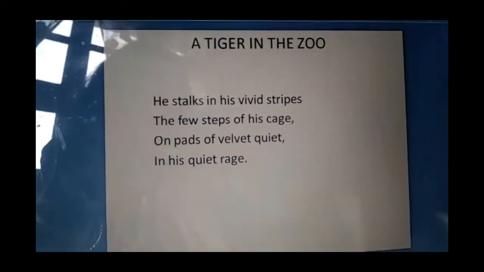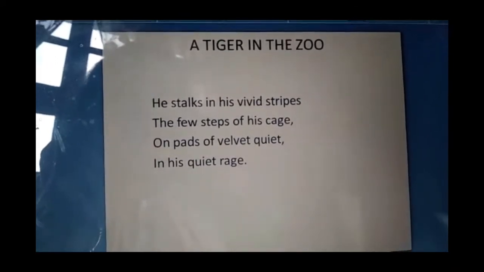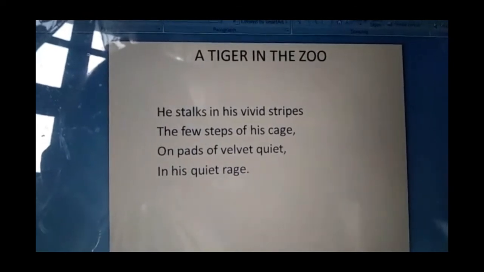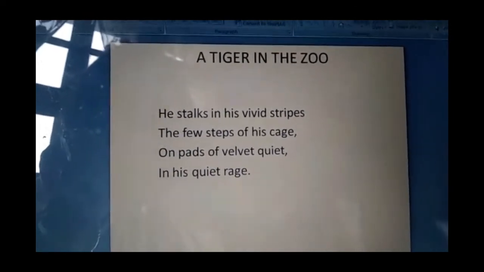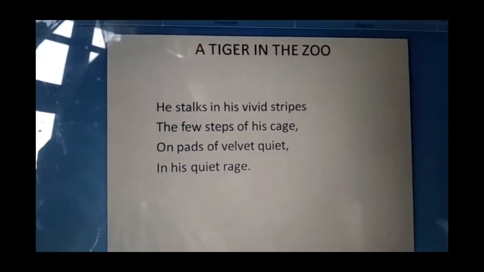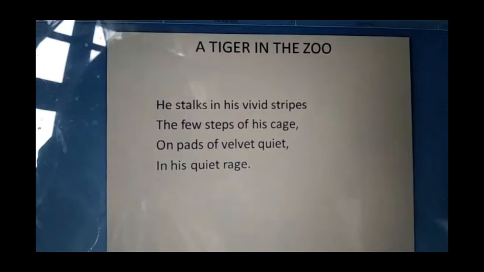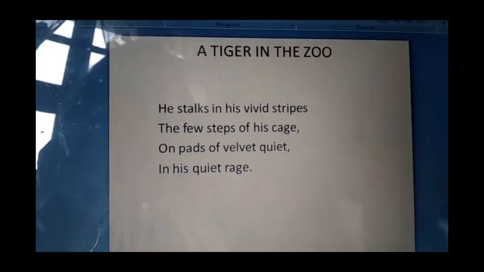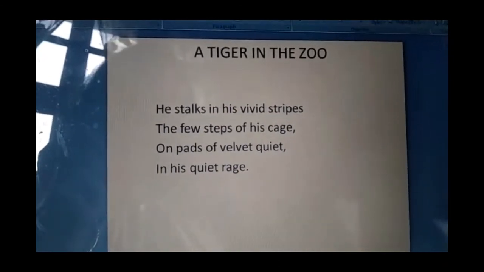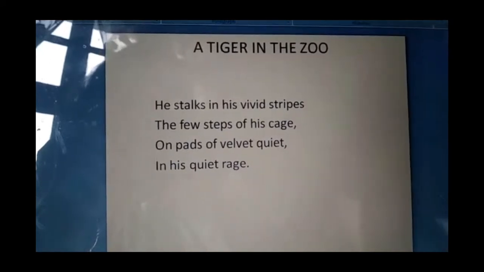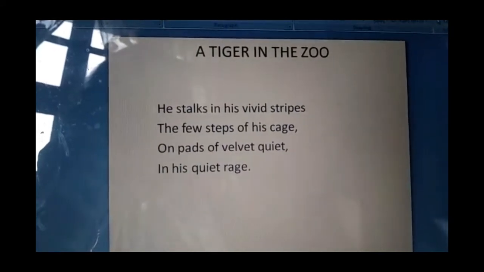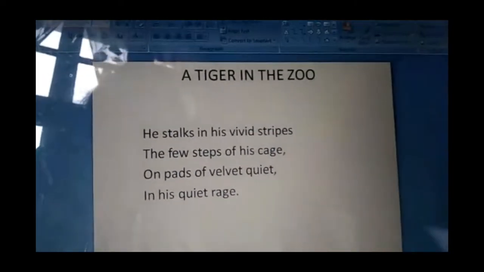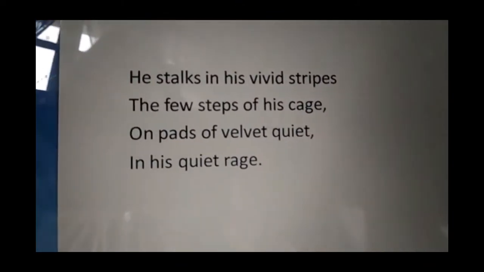Next, let us go through the lines of the poem. We are not going to go into detail, but we are going through the lines. Let us read the lines and try to understand the lines and interpret the lines as it is written, as the words on the page. First, let us not look beyond the lines. Let us not look beyond the words on the page. So, what does the first stanza say?